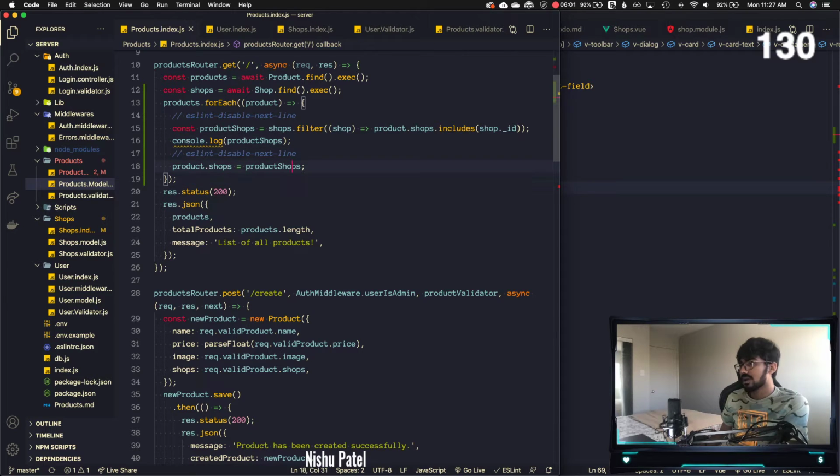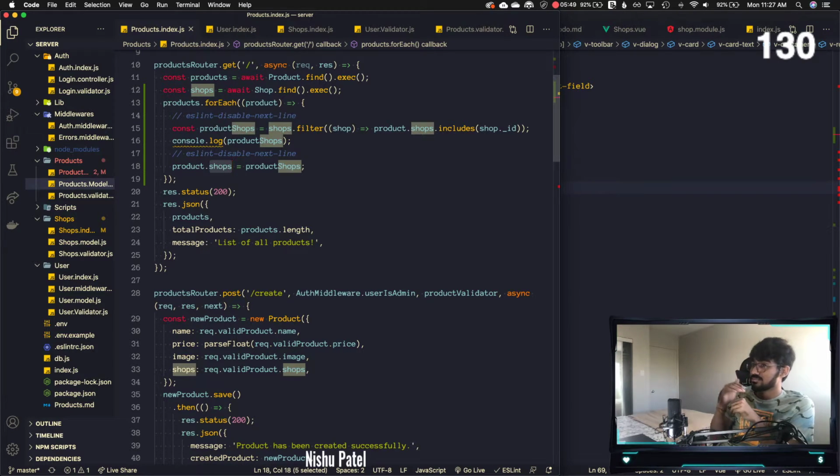Oh, you know what? I think it's because we are assigning it to the shops property in the product model, and the model defines that shops thing as an array of strings.